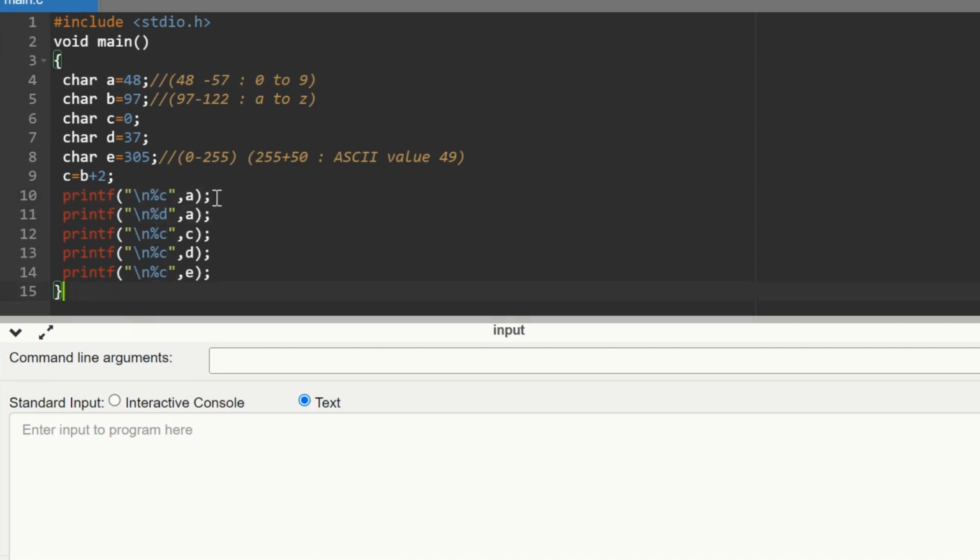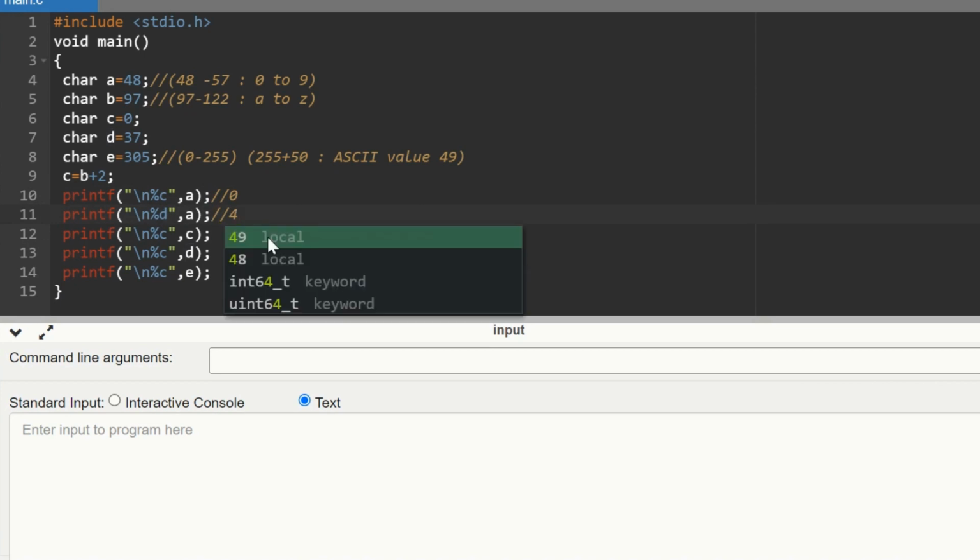So here we are trying to print the character which is stored in the variable a, which is 0, and the decimal value will be printed here because the format specifier used here is %d. So the value will be the same, 48.